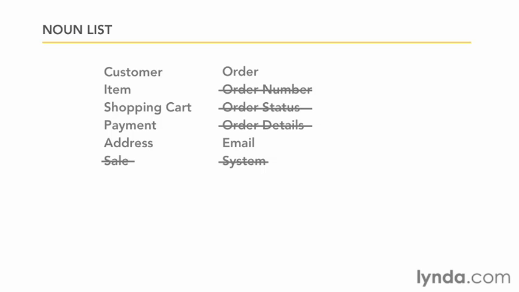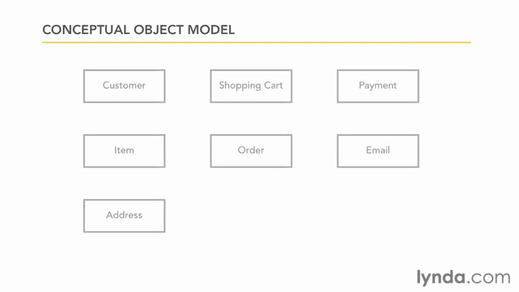Now, optionally, we can make a quick diagram of these. As always, diagrams aren't necessary, but they can be useful. And this is very simple. We just box all the objects. This is the beginning of it. In a conceptual model, we're not turning these yet into full class diagrams, so there are no formal method names and attributes. We're just using the names of the objects. The benefit of creating a diagram is that it becomes easier to show the responsibilities and the relationships between the different objects as we start to build this out.